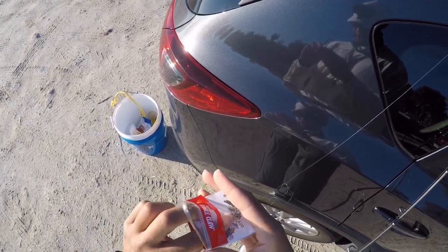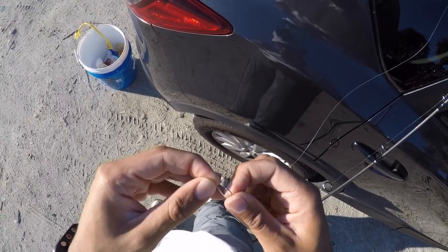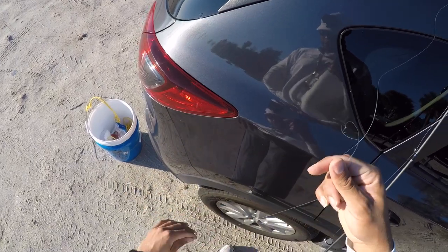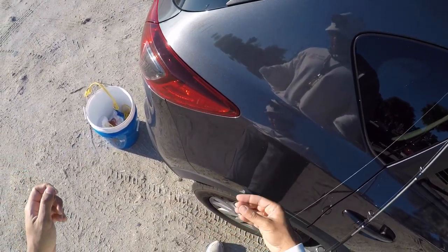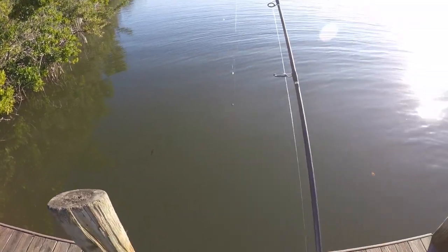So now I'm gonna put the hooks on here. Got this hook on. Just like this. And now we're gonna do the other hook. So now we got our hooks on, and now let's go to the boat dock to see if we can catch any pinfish. So guys, I just got to the boat ramp. Let's see if we can get any pinfish.